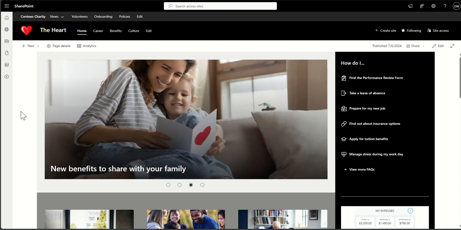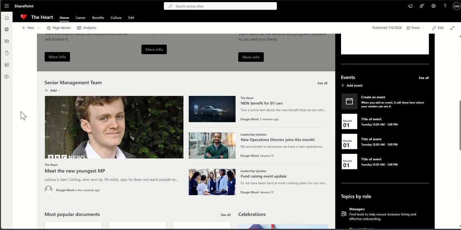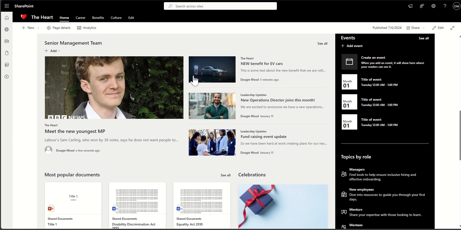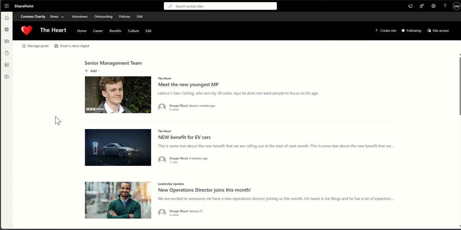Now, let's get on to the main topic, which is the newsletter. Now we've got our news articles created. With a news web part, if you have more news articles than will fit on the page and some have fallen off the page, you'll then get a see all button which will appear here. You can only display 4 articles, and then once you've got a 5th, the see all button will appear. Once we click on that see all button, it'll take you to a page which looks very much like this. So to create the newsletter, it's actually known as a news digest.